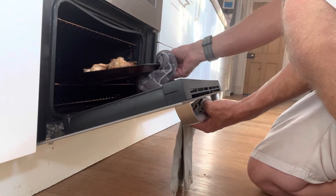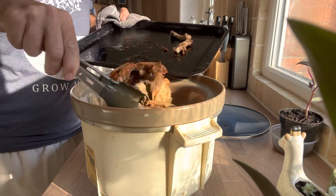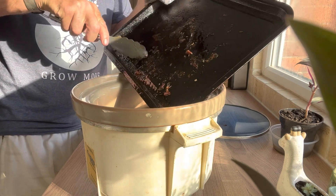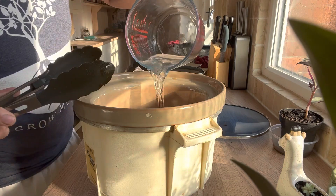Our carcass is perfect, so all of that now goes in the slow cooker. We'll save the rendered fat and make sure we get all the scrapings — that's really good stuff, packed full of flavor. We'll add just enough water to cover everything, pop the lid on, and forget about it for about 12 hours. I'm a huge fan of making stocks — they're just so valuable as bases for sauces and adding real flavor. I've always got some stock in the fridge because it's invaluable for so many things.